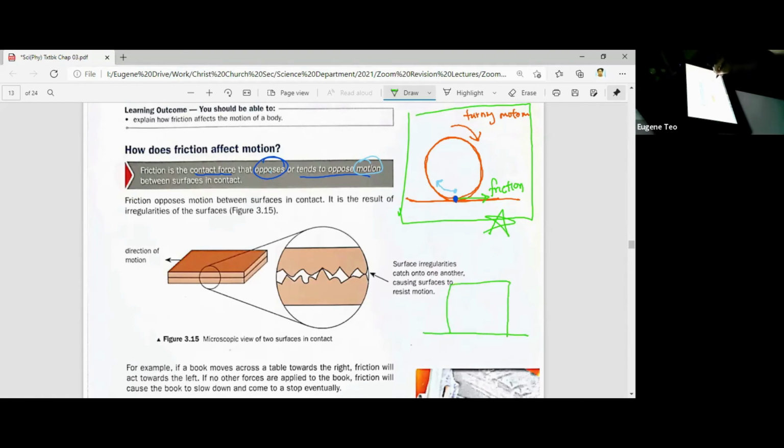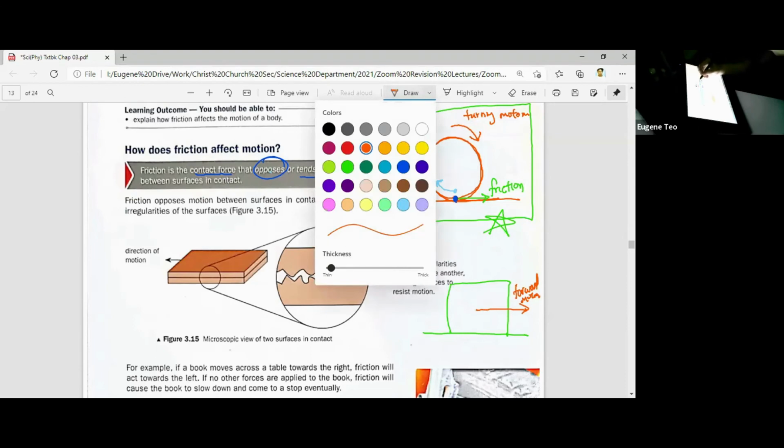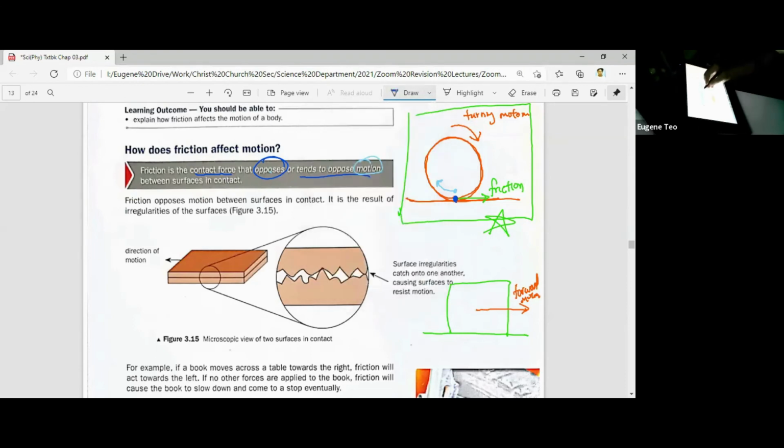The typical box question is easy. I think you have seen me draw it once, but I'm going to draw it again. If the box is moving forward in this direction, so this is the forward motion. So if the box is moving forward, obviously friction must be going backwards. And friction is a contact force, right? So contact is over here. So therefore, my friction is actually this direction. Friction, along the surface, opposing the motion. So situations like this are easy, but when you go to a circular motion where the thing is turning, that's where it gets a bit more complicated.